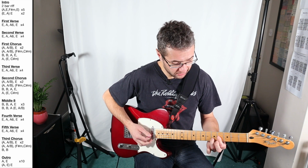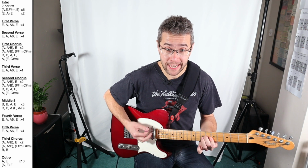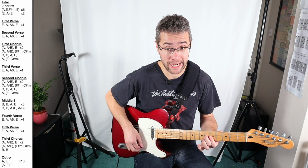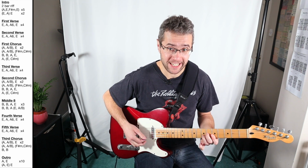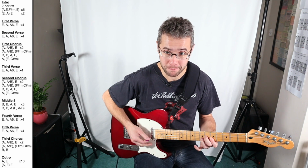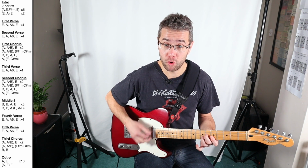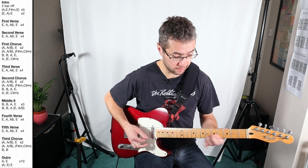Then you got that kind of funny slide again to the A over C sharp. 1 and 2 and then 3 E and 4 and then I've got this kind of, you're hammering on to this A6 just by using your third finger or your little finger onto the 7th fret of the B. 1 E and 2 and 3 E and 4 and you're sliding back down to the E over B.